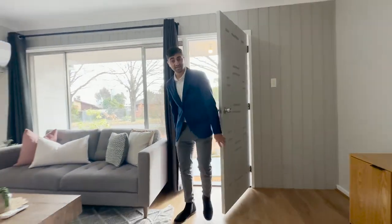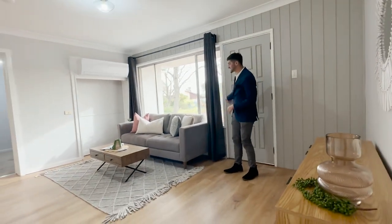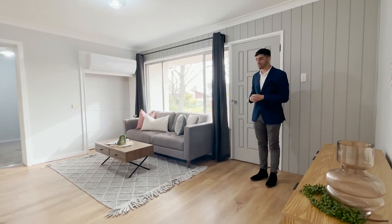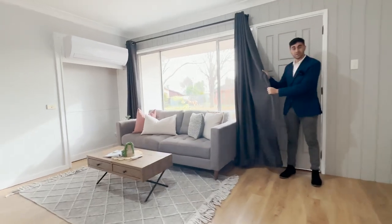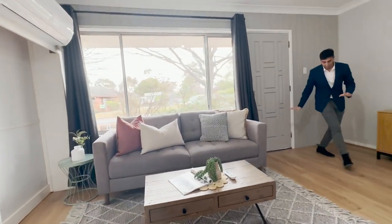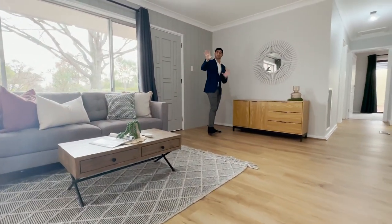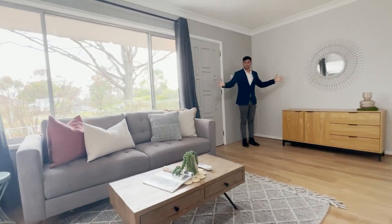Stepping inside, you can see the amount of sunlight coming through this window. This is our direct north-facing window and it's really large, letting in that beautiful natural light. You've got really nice high window treatments across all of the other bedrooms — these are brand new. The timber-look flooring covers right throughout the property, and of course brand new carpets in the bedrooms.